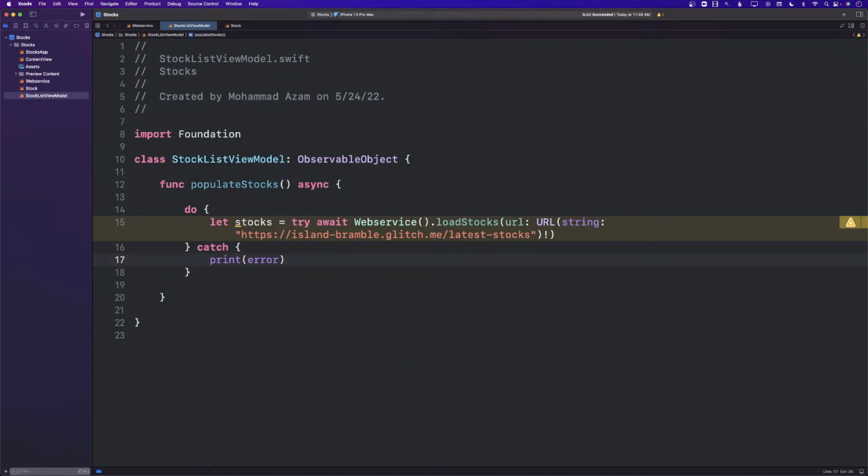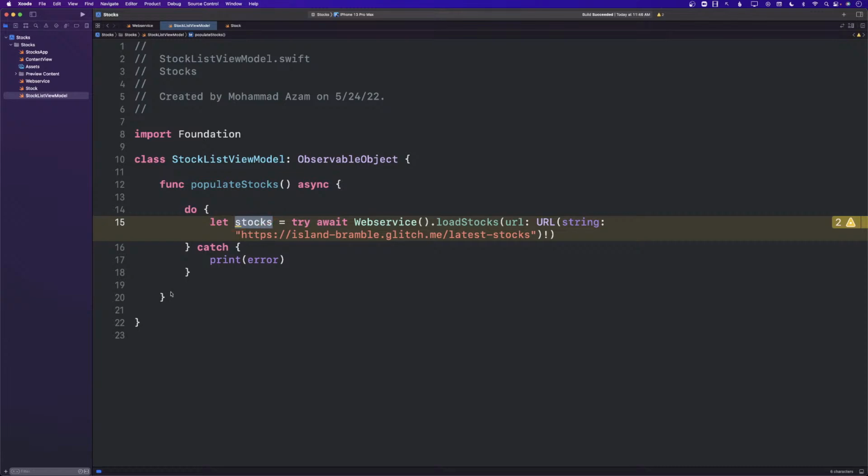All right. Now the stocks over here that you're getting, this is not really a view model. This is kind of like a DTO object, a data transfer object, a client-side model. You shouldn't be giving this model or this array of stocks directly to the view. And the reason that you shouldn't do that is that these stock models can change a lot, because maybe you will decide that, hey, instead of sending only the stocks, maybe we should send this back and that back, and the highest price and the lowest price and the best time to buy and the bid and all of that stuff. And the whole architecture or the properties are going to be changing.